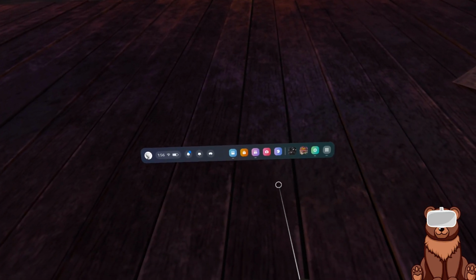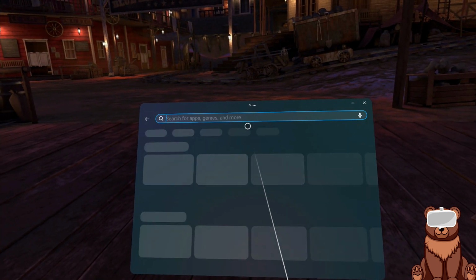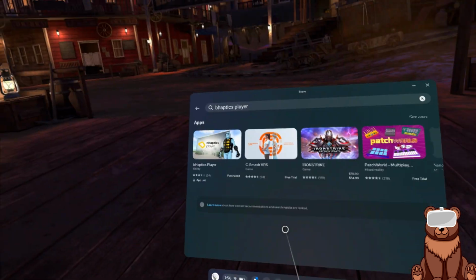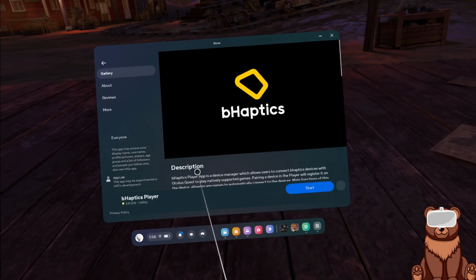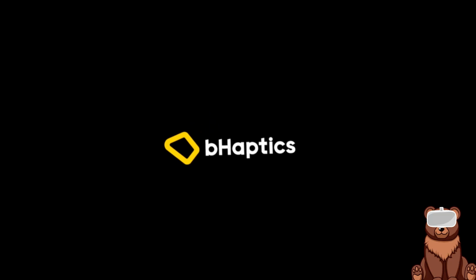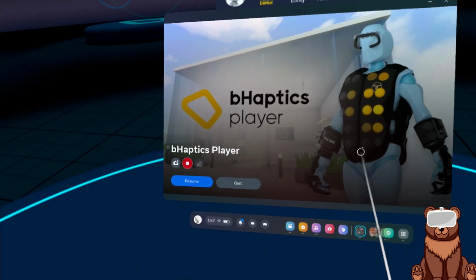Once in pair mode, go ahead and put on your Quest and navigate to the App Store. Search up the bHaptics player and begin the install. Once you've installed the bHaptics player, go ahead and open it up. Once the app is open, go ahead and click the Oculus Home button to open up your menu.